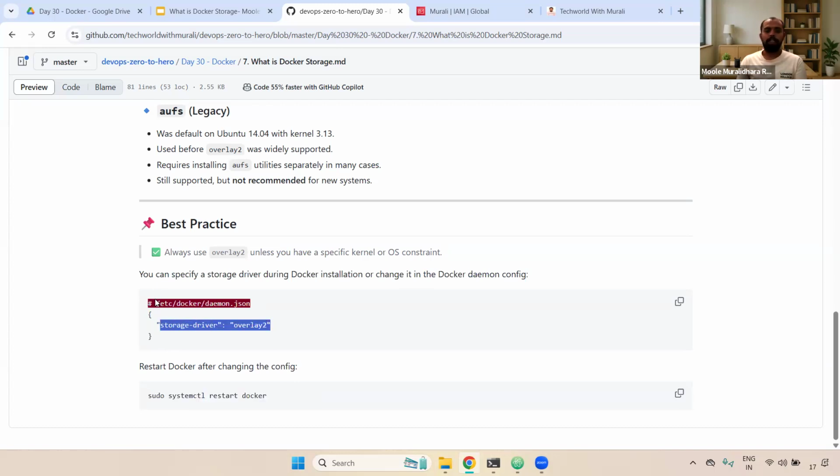But even if you don't mention it, as I said earlier, the latest Linux distributions, which are nothing but CentOS, Red Hat, Ubuntu, Amazon Linux, everything, those we can call distributions. For the latest distributions, the default is overlay2 only. You don't need to specifically mention this particular one. If you want, we can do it as well. Understand, right? And here we already verified that particular one.